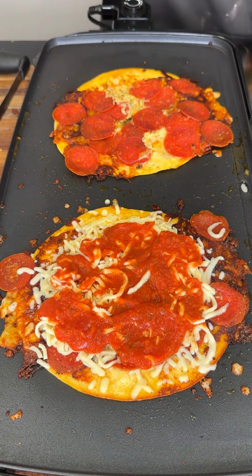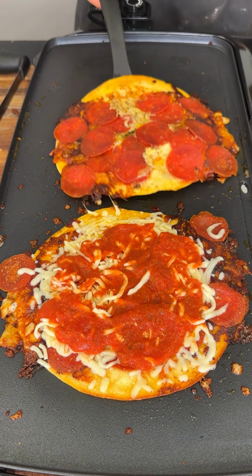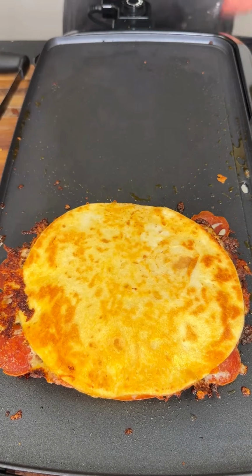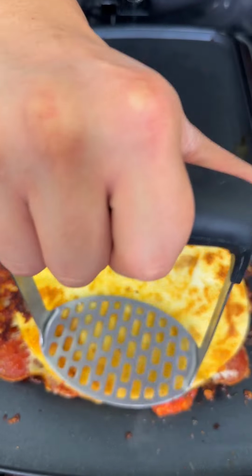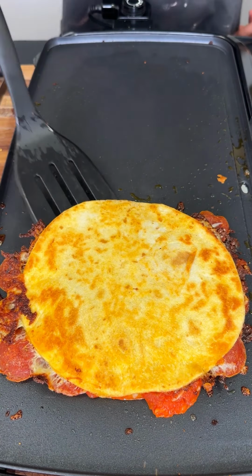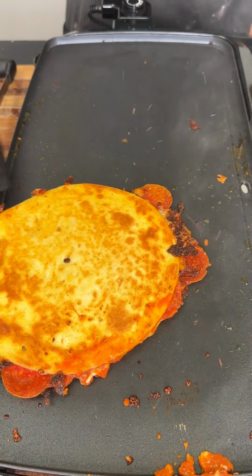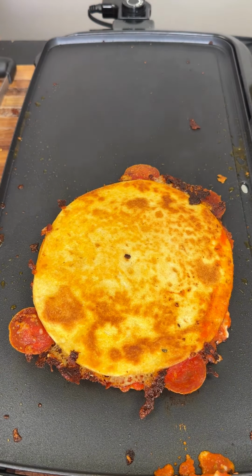I used some marinara sauce from a jar actually. And you're gonna let that cook down and get nice and toasty. As you can see, nice and toasty. Flip that bad boy on. Perfect. Get your press and press it. You want everything to kind of be even. Ooh, a little sizzle going on. That's what you want. And pressing this on. Perfect. I'm just gonna flip it. Beautiful. Now we're just gonna let that toast for a little bit more and get really nice and melty.